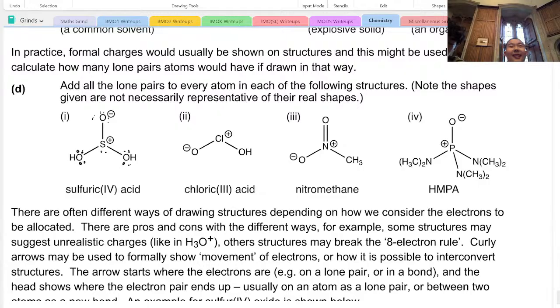Okay. Cl. If it's Cl plus, there's 6 things, so I'm gonna put 2 lone pairs. And the O, I'm gonna put 3 lone pairs. And 2 lone pairs. This O gets two lone pairs. So we can see a bit of a pattern. The O minuses will have three lone pairs. This N, I think, doesn't need any lone pairs because it already has 4 bonds.